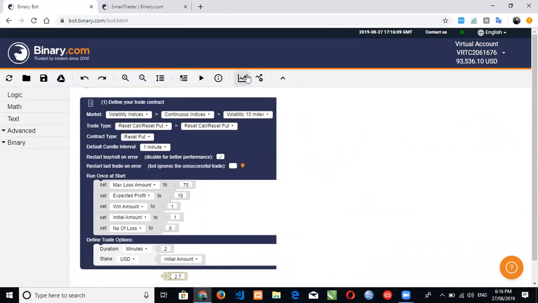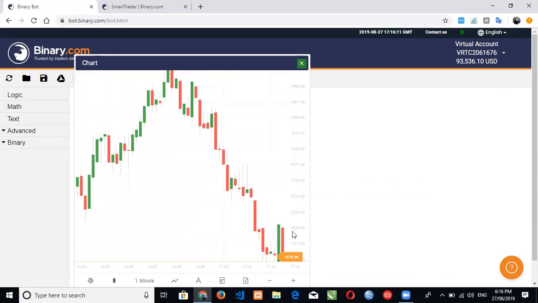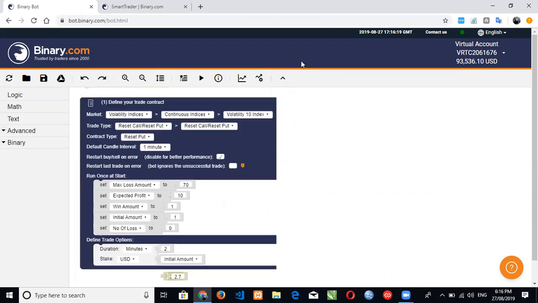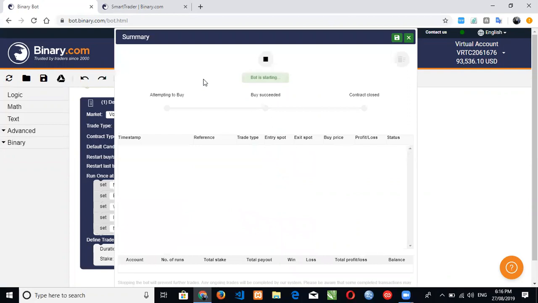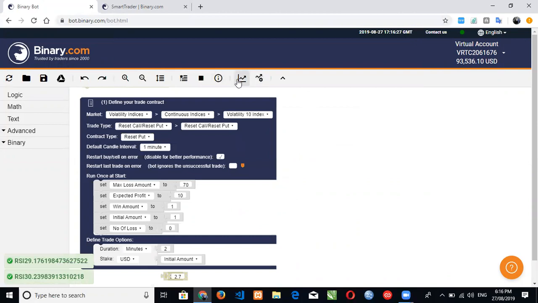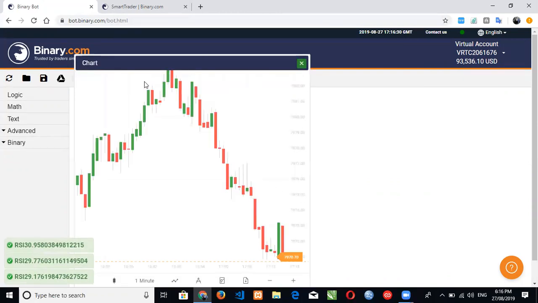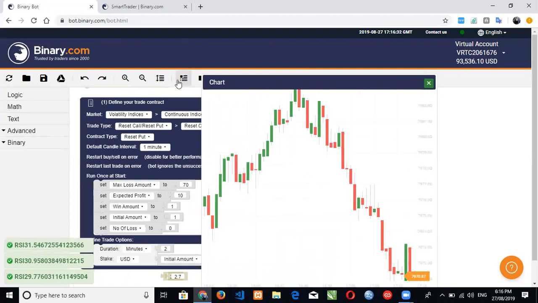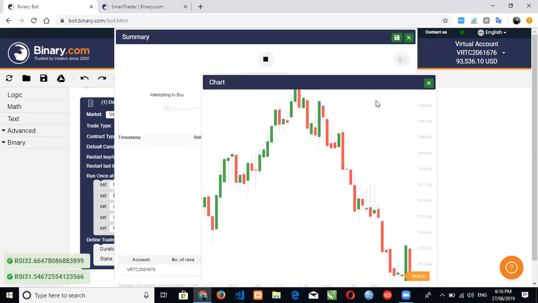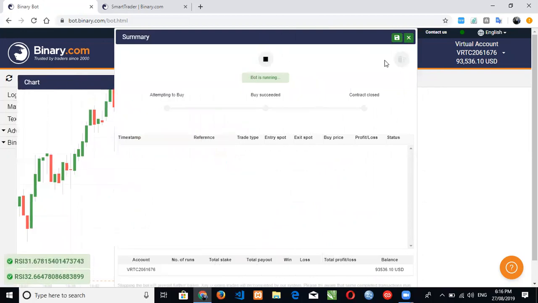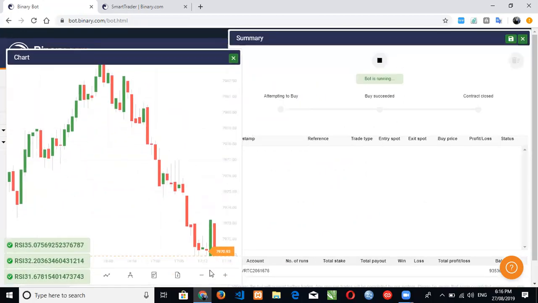And if I look at the chart, you'll see that we are having a downtrend market because I switched the bot to Volatility Index 10, no longer on Volatility Index 100 again. It's now on Volatility Index 10. So if I run this bot, let's click on play. The bot is showing that automatically it will be trading a downtrade on Volatility Index 10. You can see that it's running and we are having a downtrend movement. So the bot will be trading in the down direction because we have switched to a downtrend movement, which is put.